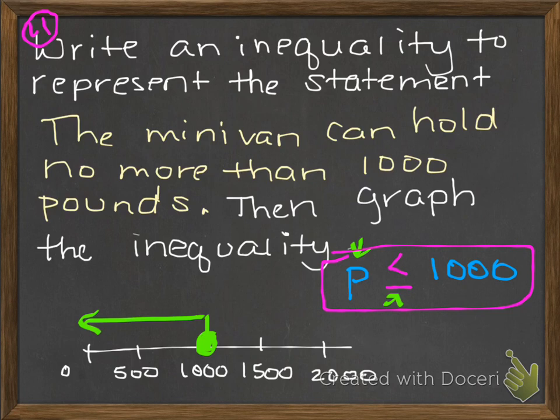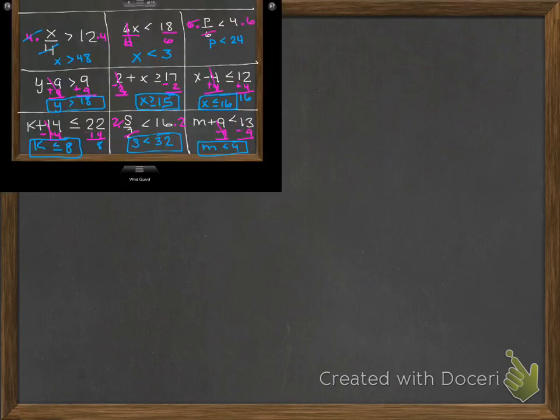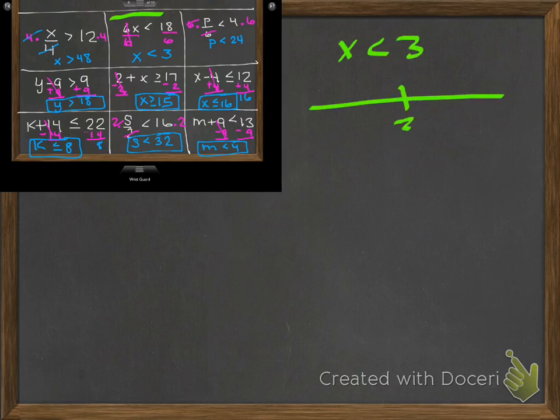All right, so now as promised, I'm going to go on one more screen just so that I can add how to graph some of those problems. As you can see here, you don't need to write all the problems again, but I took a small screenshot so that I could show you how to graph a couple of them. So for instance, if I had solved this one here in the center, and my final answer was x is less than 3, then the way I would graph that, just like I've taught you in each of the sections, is 3, 2, 1, 0, 4, 5, 6, and then you would just graph it.